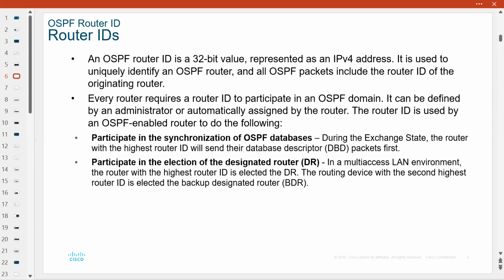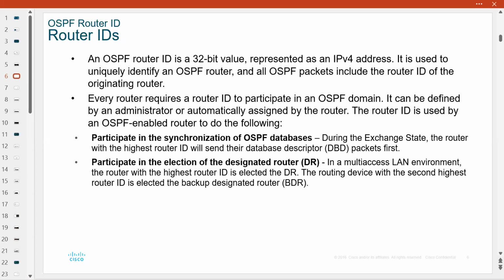It is identified by a router ID, which has the same representation as an IPv4 address, a 32-bit value.